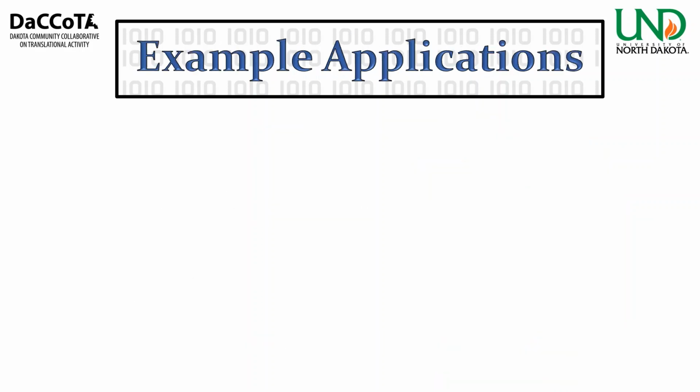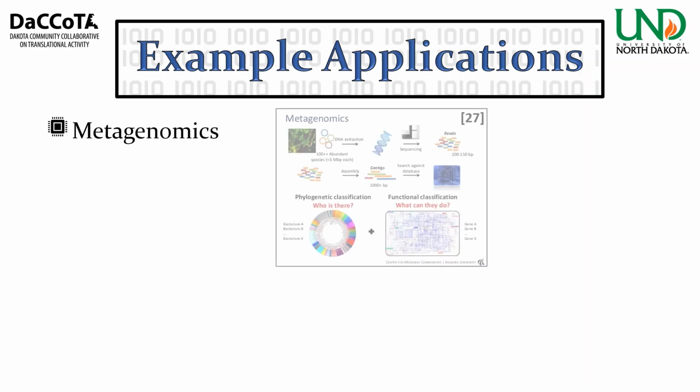Okay, moving on, let's talk about just some example applications. Now, there's all sorts of things you can do, from basic sequencing to genomics, but these are some interesting applications I think I'd like to just bring up here. So first of all, there's metagenomics. So this is looking at not just the genomes of one organism, but all the organisms in, say, a sample.